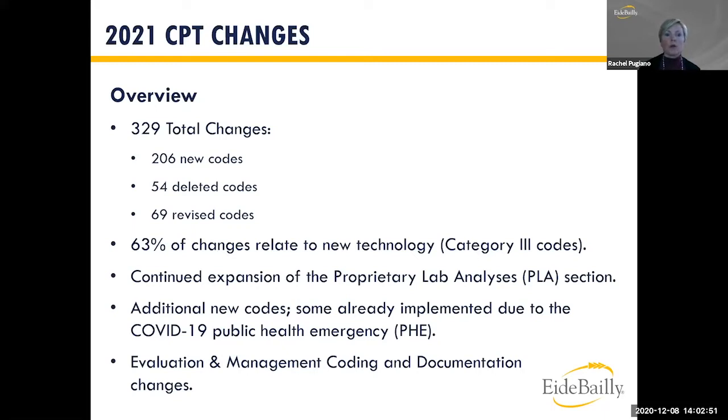Overall, we're going to be going through each of the chapters within CPT where changes occurred, but these are going to be more of a high level overview. So we encourage you to review these sections of the CPT in more detail. And as you go through these changes, we also recommend including the clinicians at your organization that these changes pertain to, the providers and the clinical personnel, along with coding, compliance, practice managers, charge master coordinators, revenue integrity, and patient financial services as appropriate.